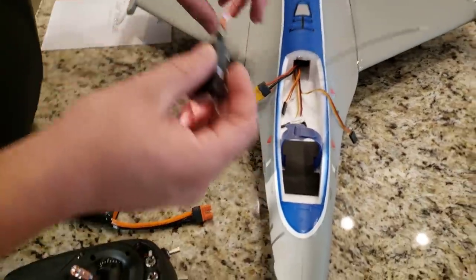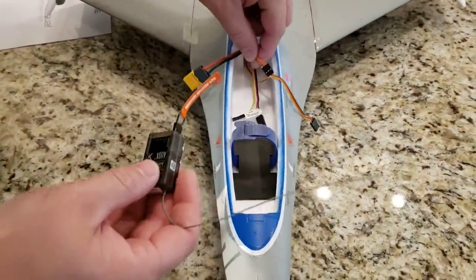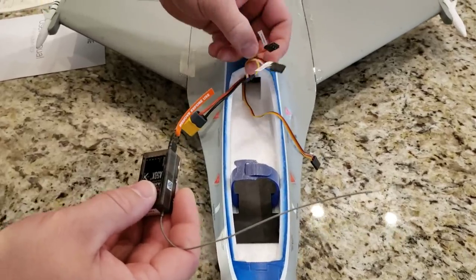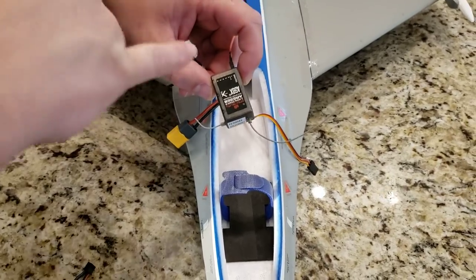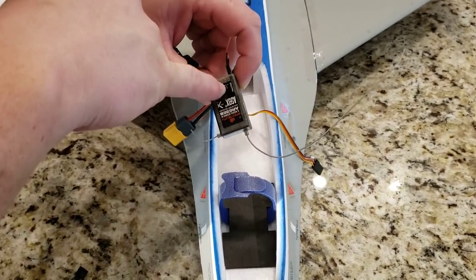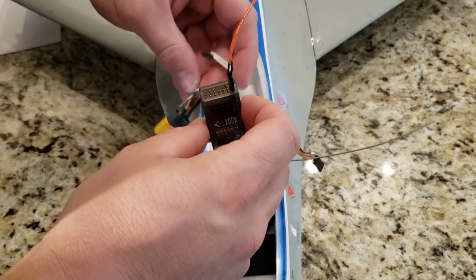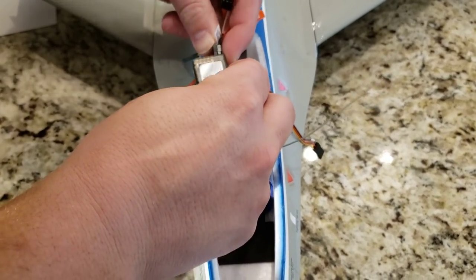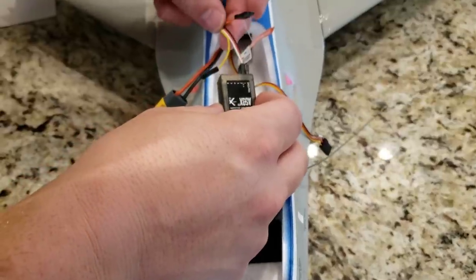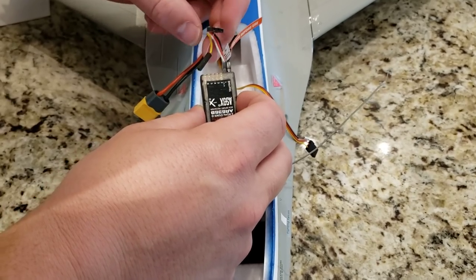But first things first, we have to plug in our bind plug, and we have to plug in our ESC plug. This is the ESC lead. So this is labeled poorly, I might add, because what direction is what? Well, I'm just gonna assume the far one down is gonna be our ground because of the way that's labeled. Yep, so that's right. I don't know what this is. It must be some sort of a data pin. I'd really like to know.